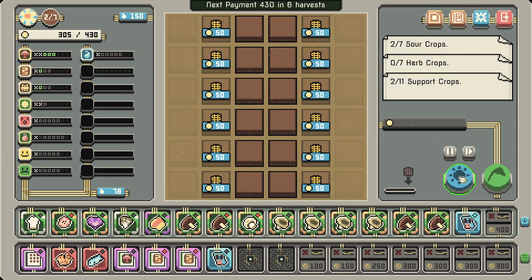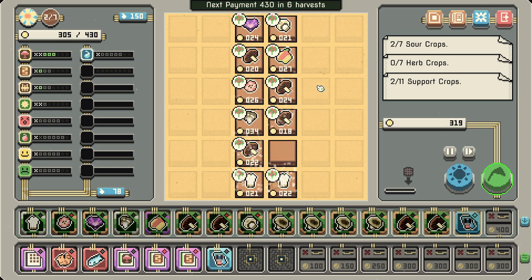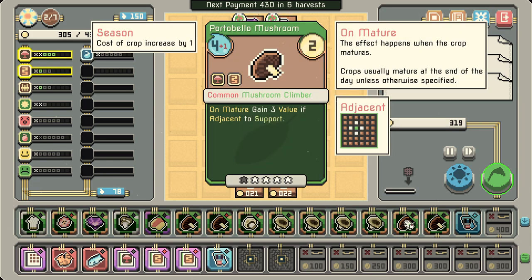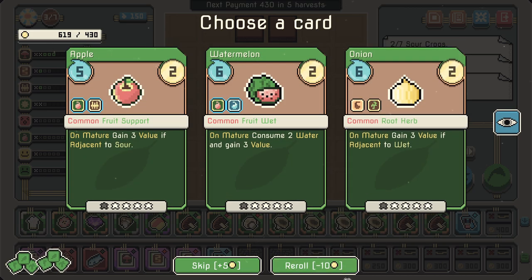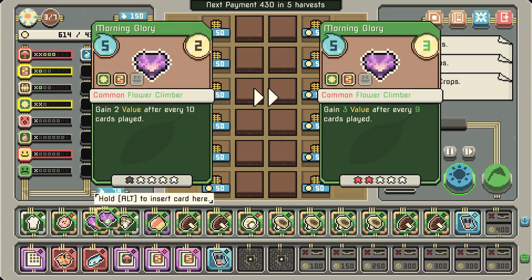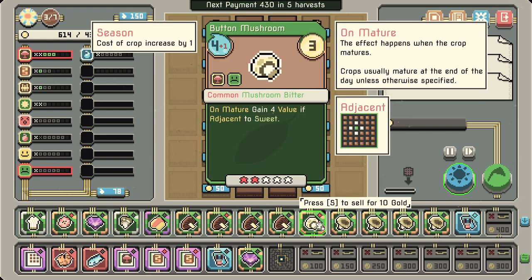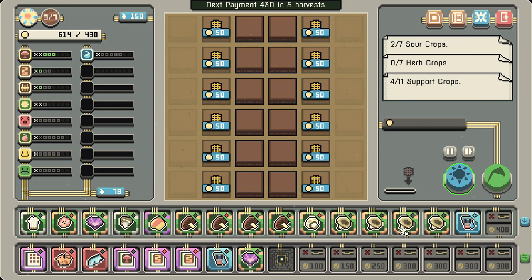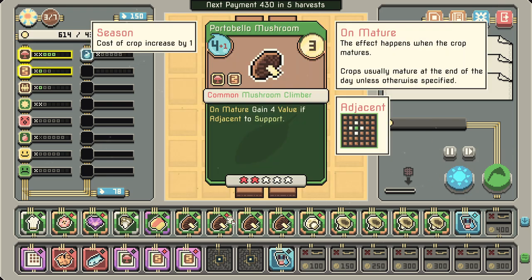Our water cost estimate is a bit higher. Okay. Not bad, though. Trash. Morning glory. Could speed up my sour crop thing for right now. That could be not a bad call. But just placing yet another one, I don't care enough about that. I don't think that's going to be a good call for us. We are definitely still at 150, even though it says our estimate.